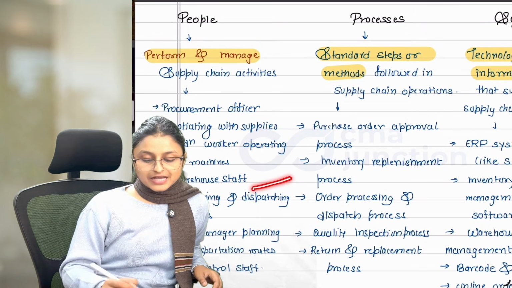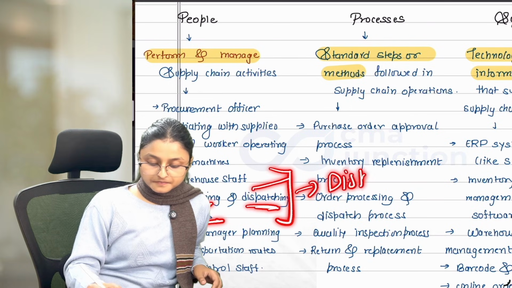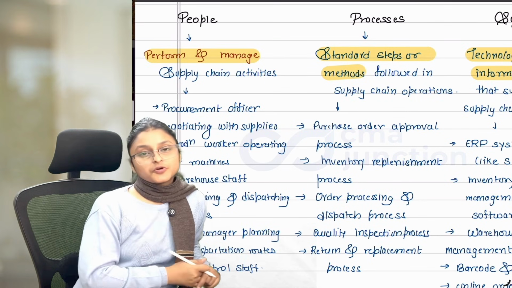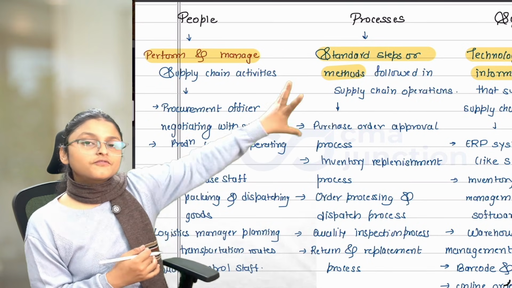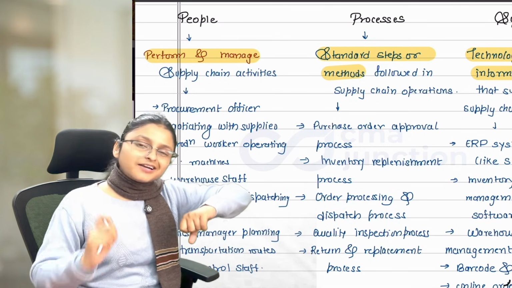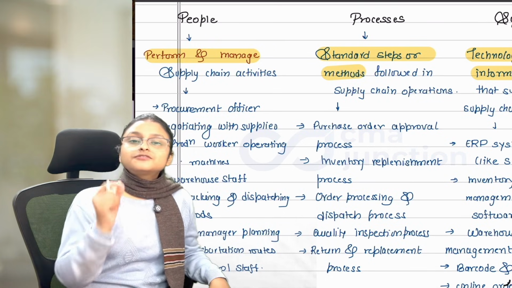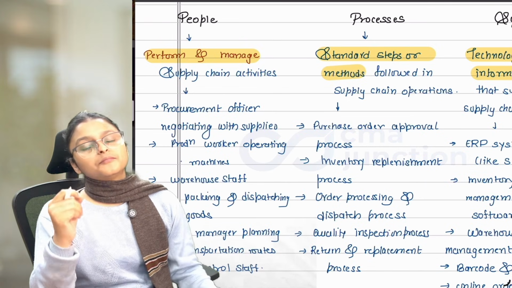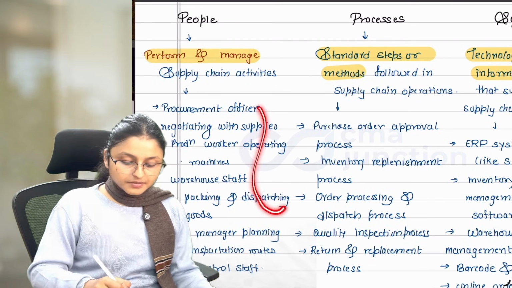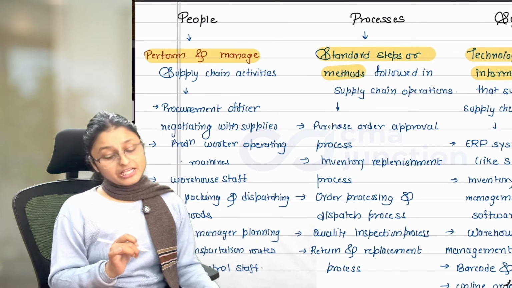Then warehousing staff is required for packaging and dispatching goods. This comes under distribution. Next, logistic managers are required for planning the transportation routes, whether it be inbound logistics for getting the raw material, or outbound logistics. We need to plan our logistics, and for planning the logistics, we need workers, we need employees. Then quality control staff, who are going to see whether our product is made properly or not, do the inspection and the testing of the product. Done. So these are the people involved in our supply chain. We need to manage them if we want to manage our supply chain.